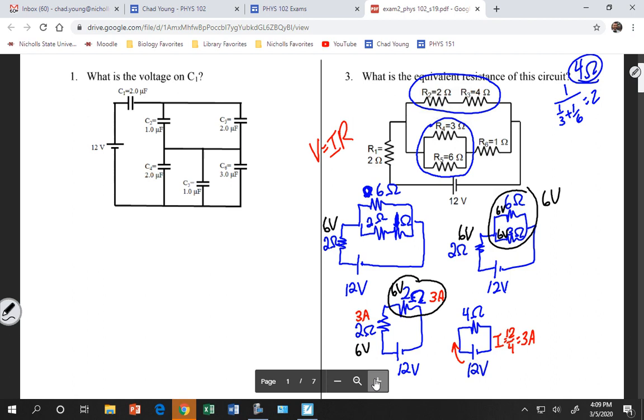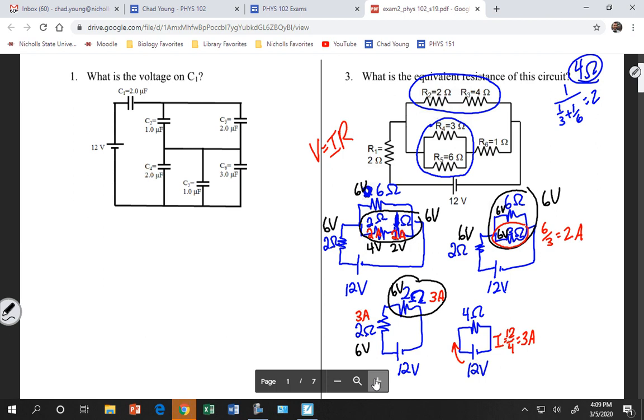So 6 volts here, 6 volts on the 2 ohm, and then across these 2 resistors, the 2 and the 1, I have 6 volts. And just like I did down at the bottom, I can figure out the current going through those 2 resistors. The current through this resistor, 6 divided by 3, is 2 amps. So that means I have 2 amps here and 2 amps there. And then I can figure out the voltage. Once I know I and I know R, that gives me a voltage of 4 and 2 volts.